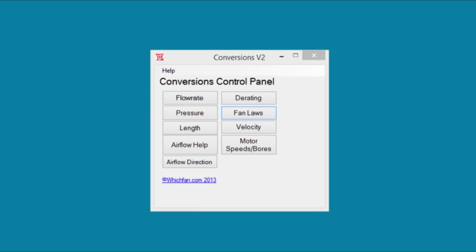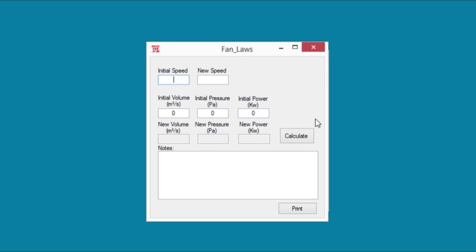Fan laws. So this is quite a goodie. Say we've got a fan running at 2 pole, so that's 2880 at 50 hertz. And our new speed, we'll just go half speed, which is a 4 pole, 1440 RPM at 50 hertz.